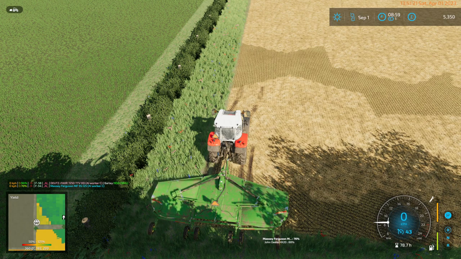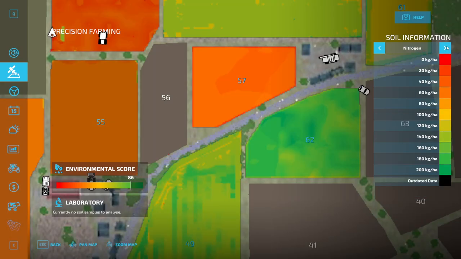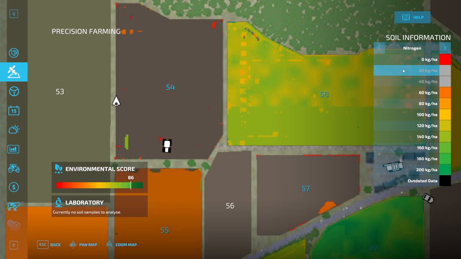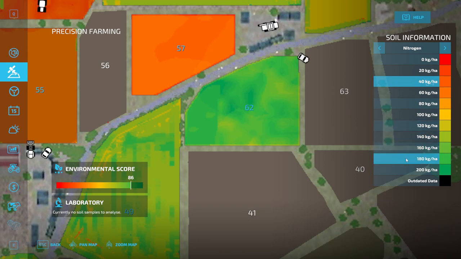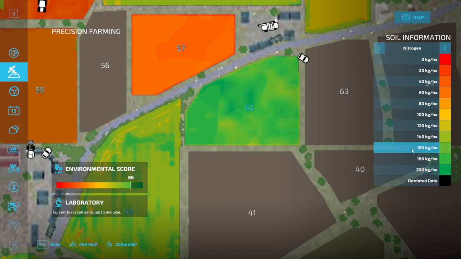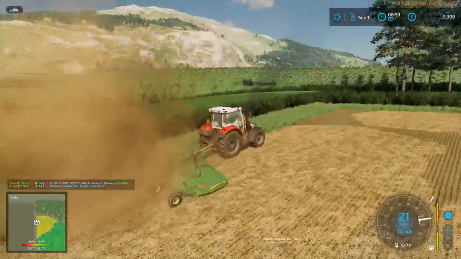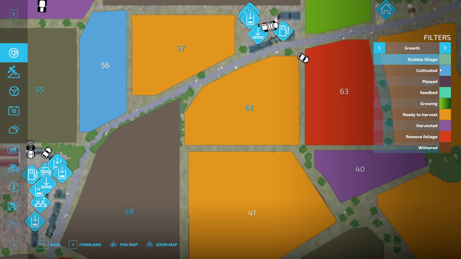Okay, you can unfold that and go. And let me check nitrogen in this field. Like I said, pH, nitrogen. This field has not exactly the greatest levels of nitrogen. The question is really going to be 62, because 62 has 180, 160, 200. That has almost maximum nitrogen in it, and the soybeans don't really need it. That is getting mulched and looks no different. But we should be getting credit for it. So let's go there.